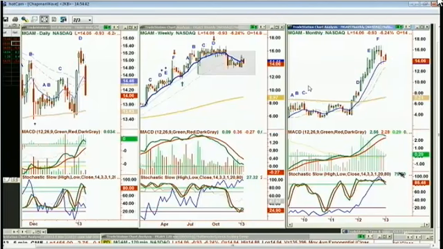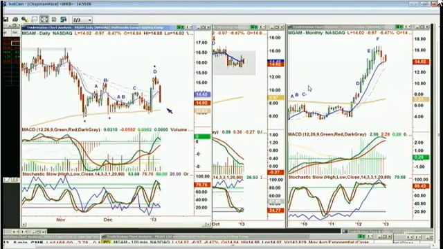But the MACD so far and the stochastic are pretty good in the monthly chart. However, the weekly chart is very weak. W-E-E-K is W-E-A-K. Very weak. And I would suggest to you that if you're long, you better be careful, because the daily chart is going to confirm what the weekly chart is saying. If it takes out 1363, the 200-period moving average, and closes under it 2 out of 3 days, be careful, because this could go very quickly below that key support of 1326.